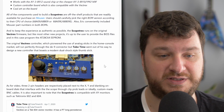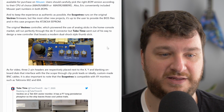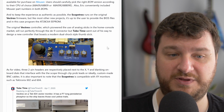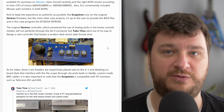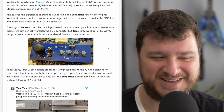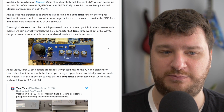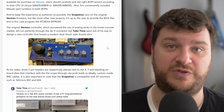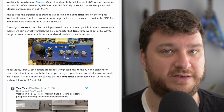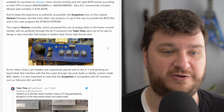The other thing that was released was designs for a new Vectrex controller that uses a DualShock analog stick in place of the weird one that was in the original. And this is a pretty big deal because most people I know with Vectrex end up getting the Sega Genesis controller converter because while it's the same pins, they're not compatible. And with this converter, you're able to use a Genesis controller or stick with it, but you don't get analog support. So I think this would be a really awesome brand new replacement for a Vectrex controller.